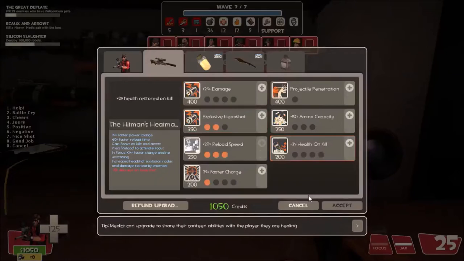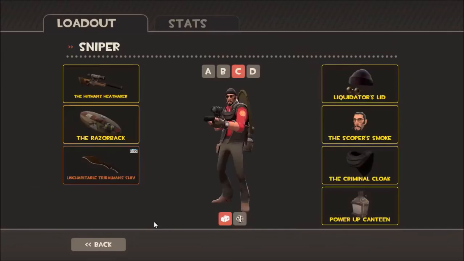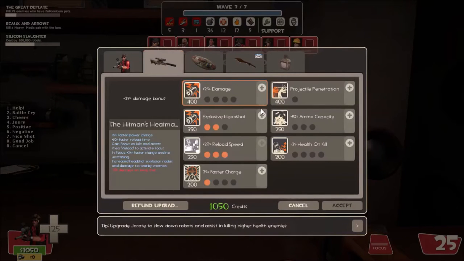If you want to wear the shield on your back, I forget what it's called, you can. I'm just gonna switch to put that on. Razorback, that's the name. Alright, we're gonna switch to that. So upgrades we're gonna get now: one into faster charge, and then two into damage.